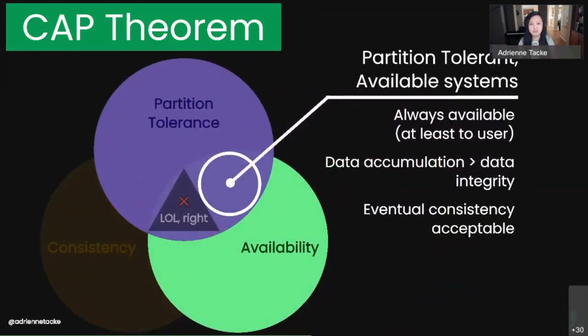Now, if we go the other direction, we say consistency is not really too important. Availability is way more important in our application, in our system. Now, we may not get errors or timeouts, but the problem is that the data you receive could be outdated. So even though it's always on, always available to the user, what's more important in these systems is data accumulation, the amount of processing and writes that you're able to do, more than data integrity. So in these cases, eventual consistency is acceptable. Everything does not have to be in the same state, correct at the same time. If at some later point it gets to the right state, that's okay.